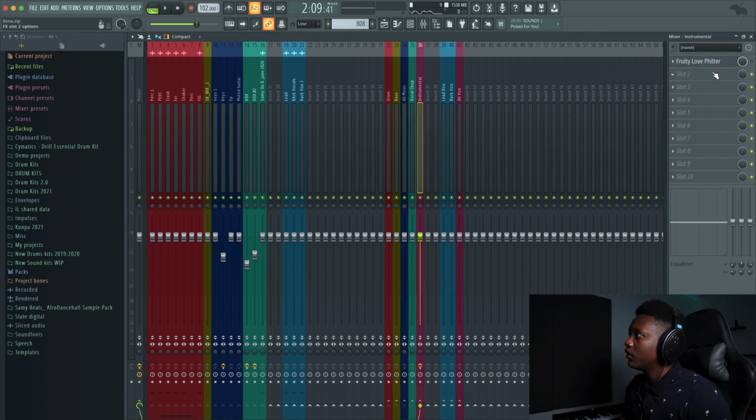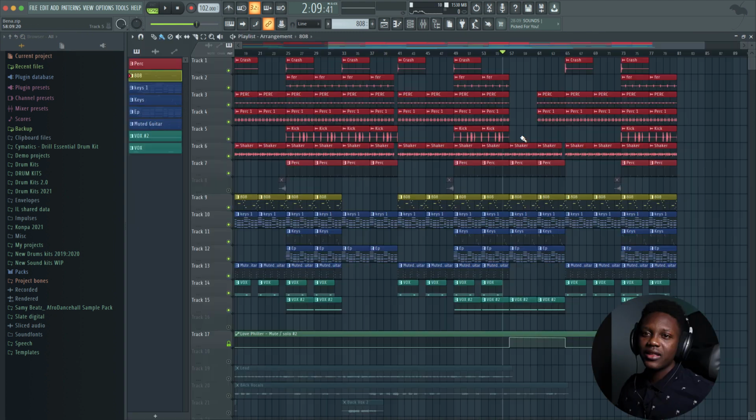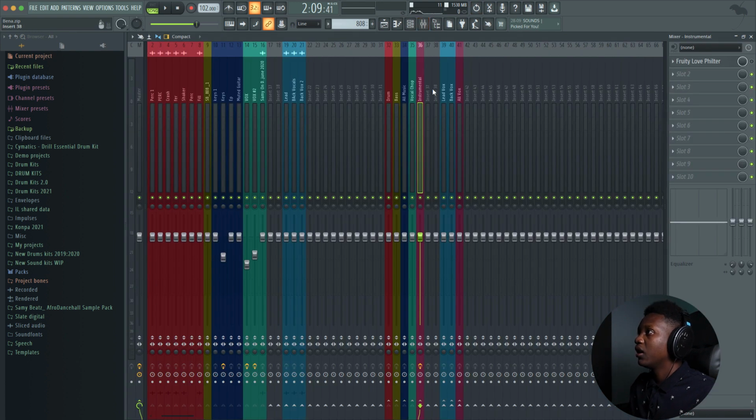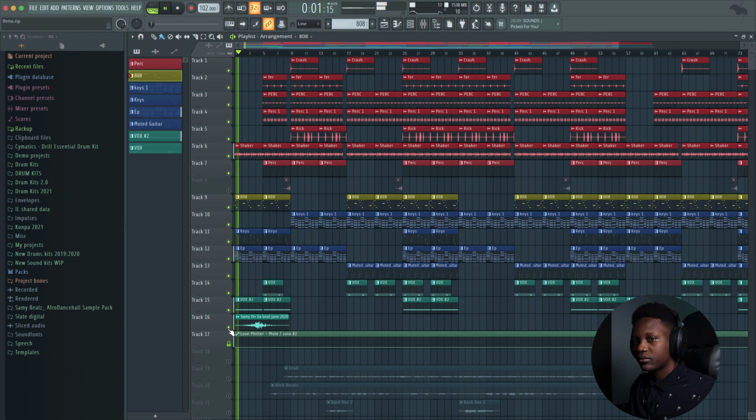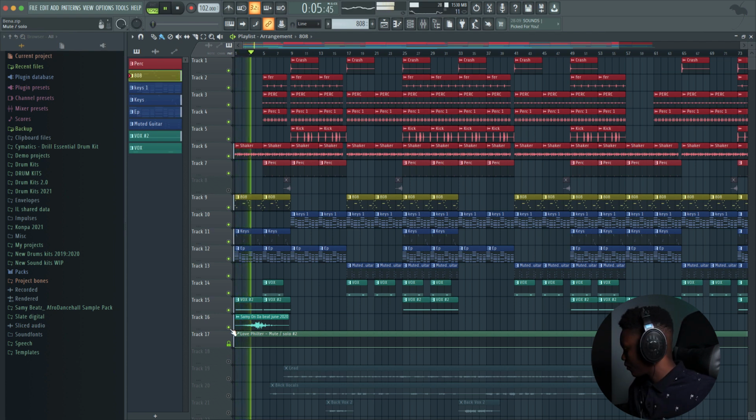I just put the Fruity Love filter on the instrumental. That's going to be helpful when you add your vocal. The effect is not going to affect them because you just add it on the instrumental bus. Same on the beat.